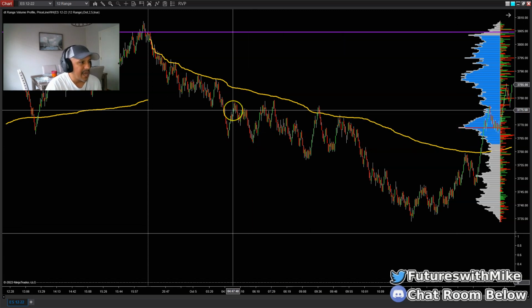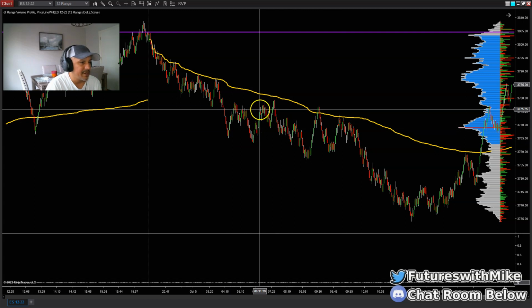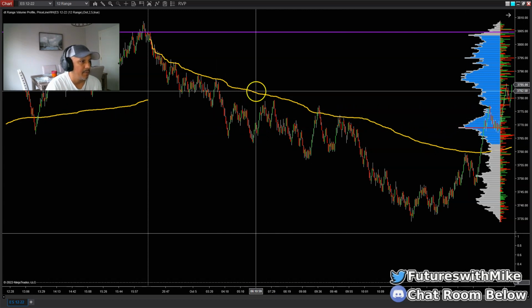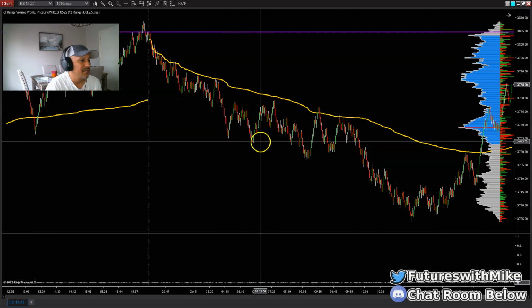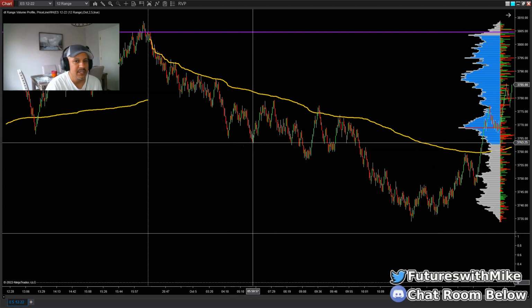But supply zone, okay, price pulls back to the area of supply above a high volume area. We're below the VWAP area. I'm looking to go short, back down, and try to clear this area of liquidity right here. All right, so think of it like that.